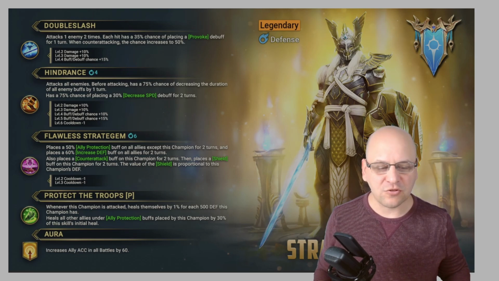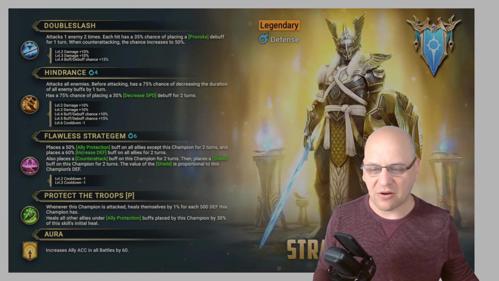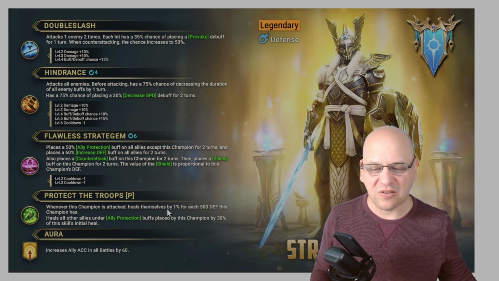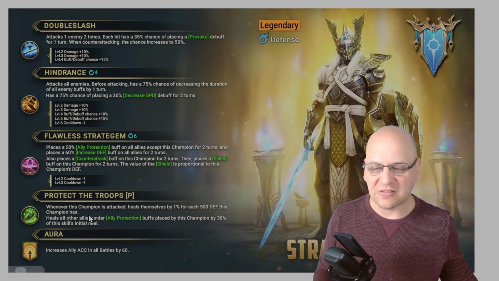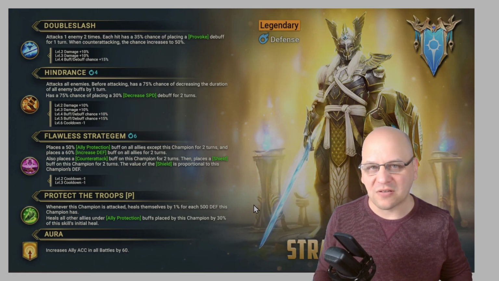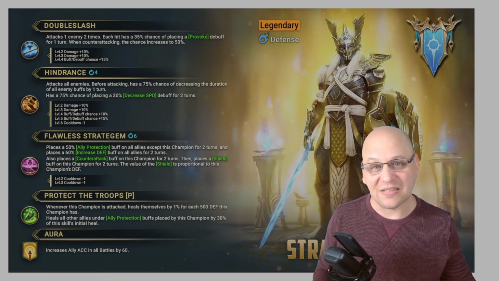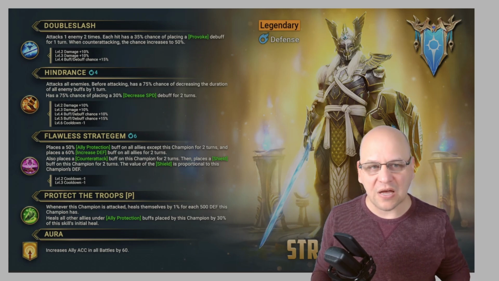Now, in the case of Strategos Islan, he actually comes with his own regeneration set built in. This Protect the Troops passive down here at the bottom of the screen, you can see whenever this champion is attacked, heals themselves by 1% for each 500 defense this champion has. So if you can get him to 4,000 or 5,000 defense, you're talking about an 8 to 10% heal there. You maybe even push that to 6k, you've got a 12% heal there, and that is every single time this champion is attacked.